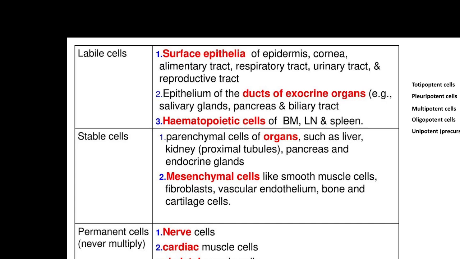What I mean by this is that there are certain cells which continue to multiply throughout life at a rapid rate, like the skin cells, or the mucosal epithelium of the gastrointestinal tract, respiratory tract, urinary tract, etc. They will be continuously replenished. The rate of mitotic divisions of these cells is always quite high; rather, they are considered to be the maximum. Or hematopoietic cells, the cells of the bone marrow, or liver and spleen, particularly hematopoietic cells, also have a high multiplication rate. Ducts of glands also have a high multiplication rate.